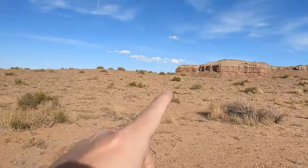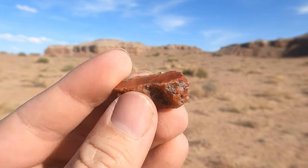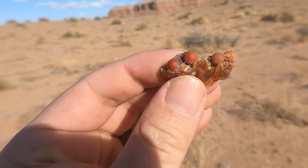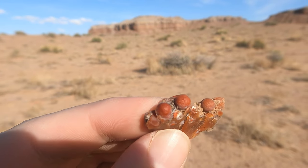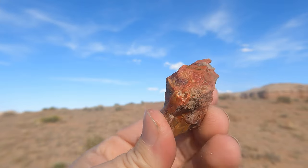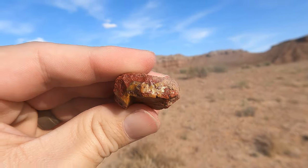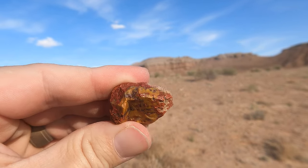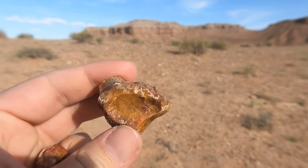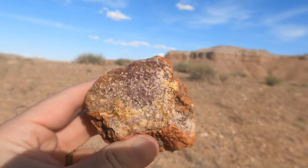On these hills before you go over to those others, the quality seems to be better. Here's this little one I just picked up — it's just a thin little piece, but it's quite nice inside, kind of a mix of jasper agate. This one has some of those fun little botryoidal shapes on it. That's a decent looking piece of jasper with some nice color. This one has some nice little purple dots in it — that's a good looking jasper. That one's yellow and in the center looks purple. Here's a bigger one; might be able to cut that one and who knows what it'll look like inside.